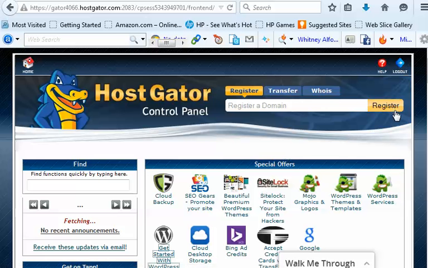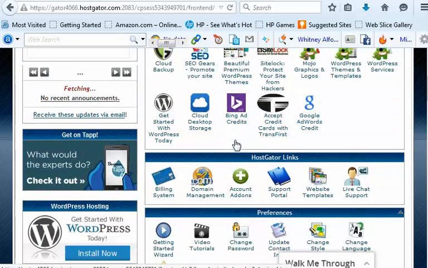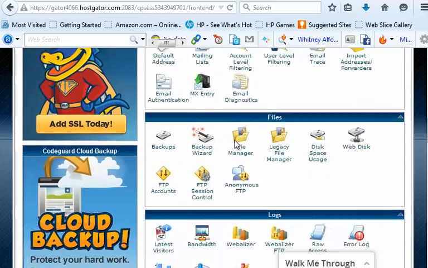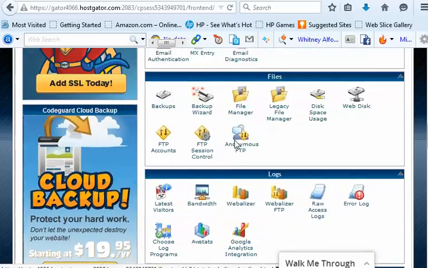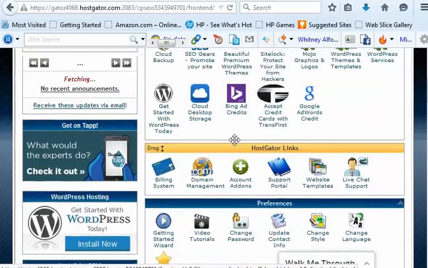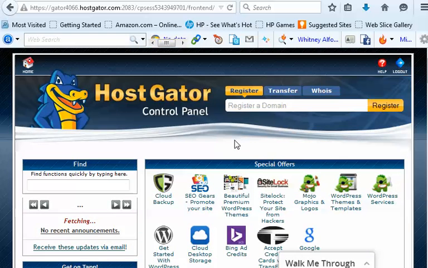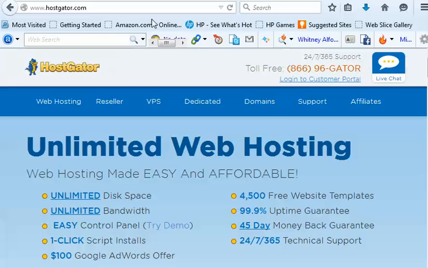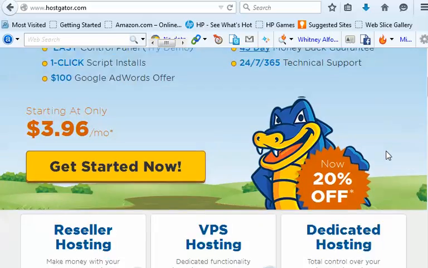So this is a HostGator account. This is my HostGator account that I created, but I'll show you exactly how to create a HostGator account. It's pretty simple, my friend. As simple as this sounds, all you gotta do is same like we did on Google. You go right there on Google, you type in hostgator.com. So that's all you do. Type in hostgator.com. You see different packages right here.